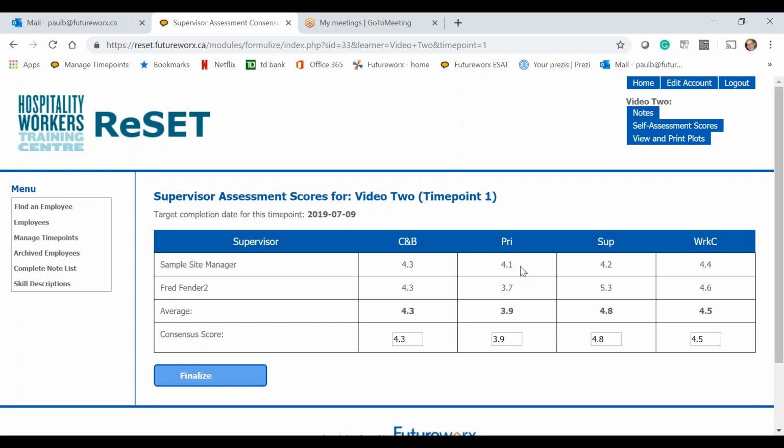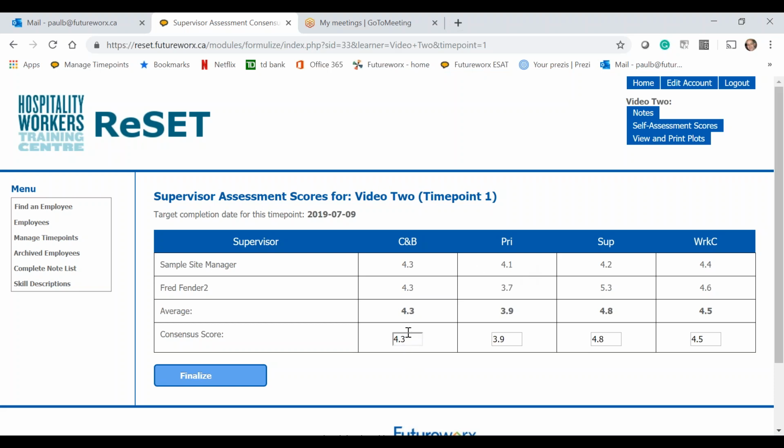If you've got a difference that's concerning you, then you would want to talk to these two case managers or supervisors and perhaps even get them together. Ideally, you get them together and you have a discussion so they can talk about why they scored what they scored. They should be able to justify really high scores or low scores based on their observations. The intent is that you're going to reach a consensus.